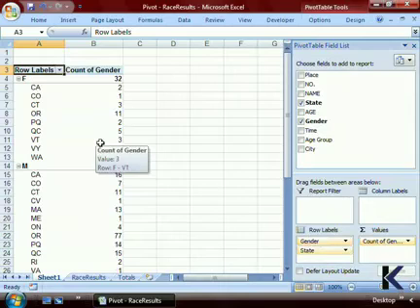When we do that, now our data is arranged first by gender and then by state. Pivot tables allow complete flexibility without having to keep rearranging our data table. Explore the pivot table feature more on your own to understand how it can help you more in analyzing your type of data.